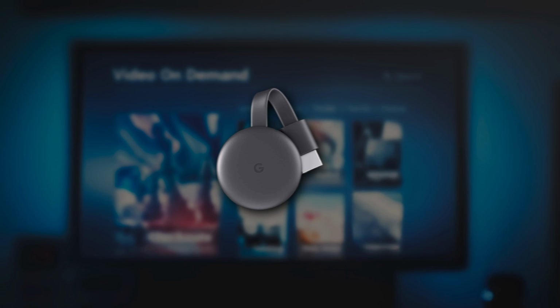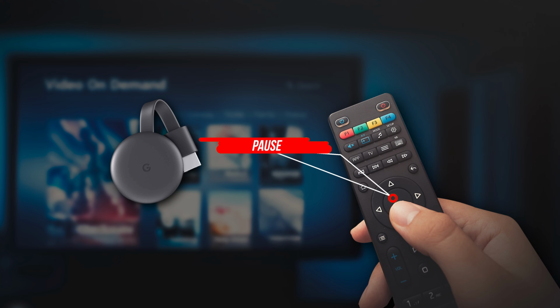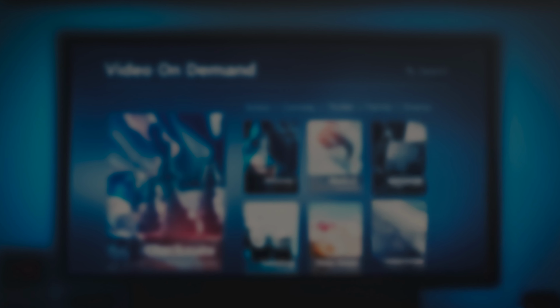Is your Chromecast not responding when you hit pause? Frustrated that the pause functionality just won't work? You are in the right place. Here is how to fix it quickly and get back to smooth streaming.